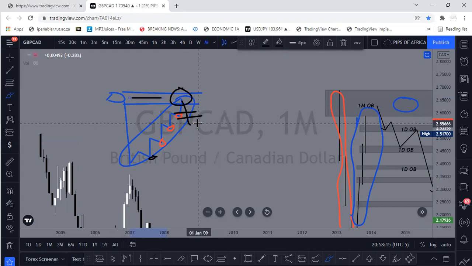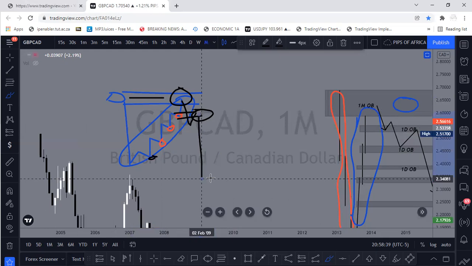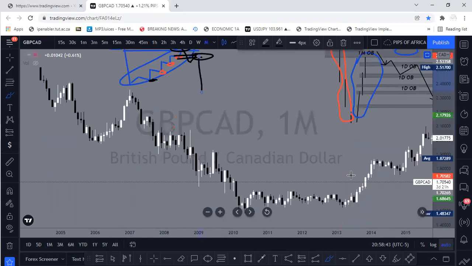Traders, I'm enjoying this thing. So now you must wait until the market comes back to mitigate this order block which was broken. And then you must take your sell positions here according to the smaller time frame order block that was broken, then you push the price to the downside. Simple as that. Let me go to the real chart there and show you examples of what I'm talking about.